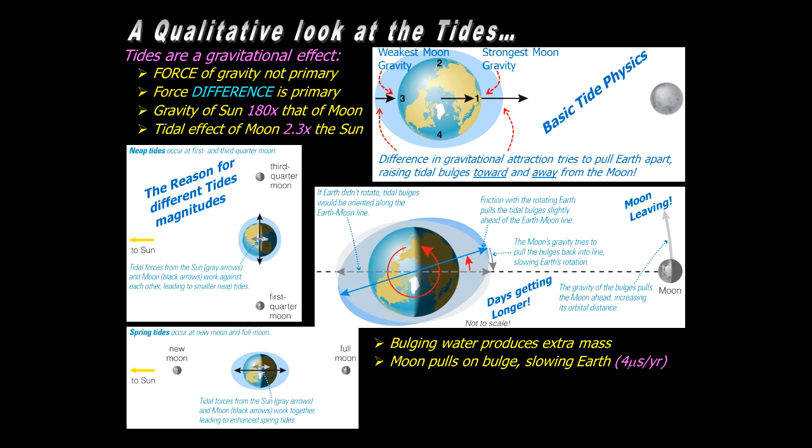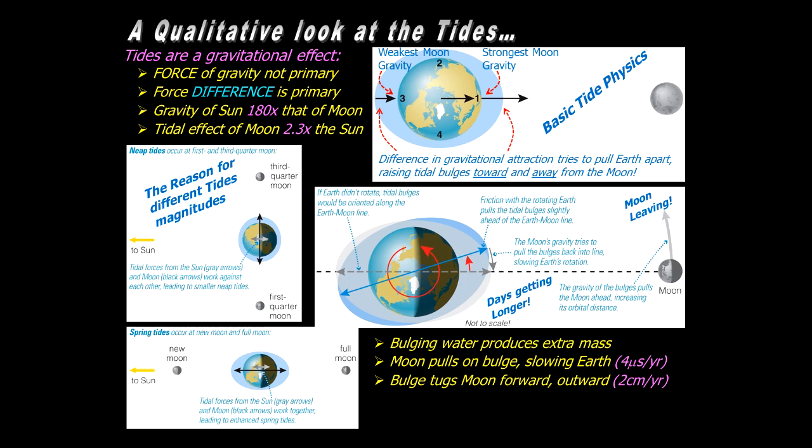Isn't that great? 4 microseconds isn't very much, but if you extend that out over millions of years, it becomes appreciable, especially in billions of years. Now the bulge tugs the moon forward as well. So here we have this bulge. The Earth is pulling on the moon in this direction because of this extra mass here. The center of gravity is above this center line again. So in pulling this way, if you think of this as a vector, what I'm trying to do here with this cursor, there's that force acting on the moon at an angle, has an upward component or a forward component.